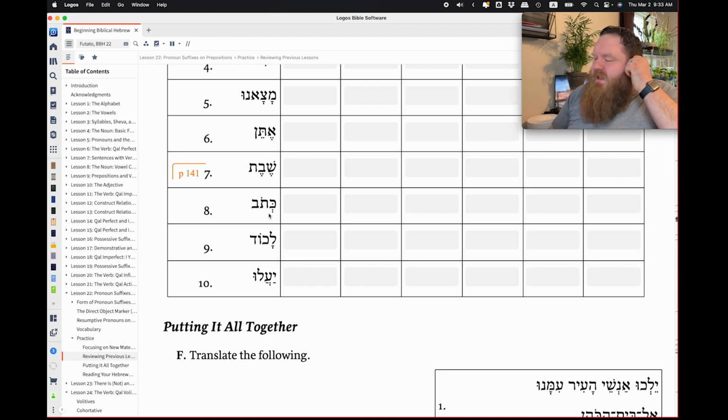Now, I realize as I say that, you're not going to know immediately whether these are the root letters or not. But if you do find a root you recognize, and the form only has three letters, it's either going to be the cal perfect 3ms, in which case the first root letter should have a kametz. The second root letter usually has a patak, but stative verbs can have a holom or a tsere here. And then certain third hey, third olef verbs can have a kametz here. So that's why I focus on the first root letter vowel. So cal perfect 3ms will have a kametz in R1.